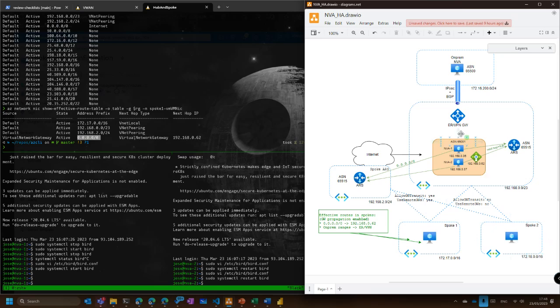However, when my NVAs are behaving as SD-WAN, and they want to advertise something to ExpressRoute or to VPN, they advertise it to this other route server, and this route server propagates it upwards, so that the two routing planes, to the spokes and to ExpressRoute and on premises in general, are cleanly separated. If you don't need this, you can replace this with UDRs. That's perfectly fine.